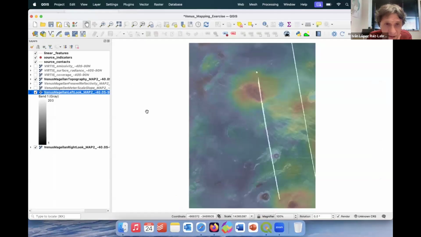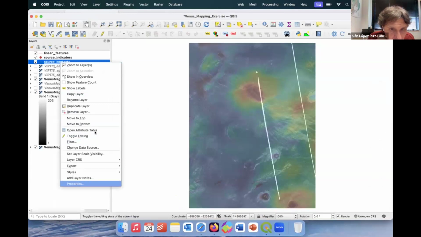Just before I forget, one more last thing: remember that Ricardo told you on the first day of class that you could put the symbology for planetary mapping. I don't know if you remember how to do it.